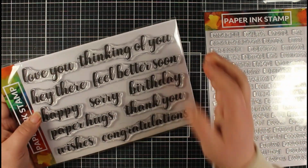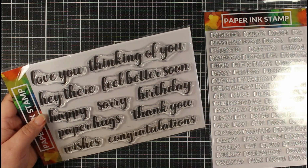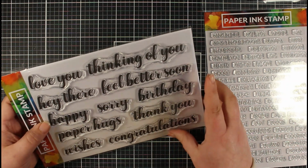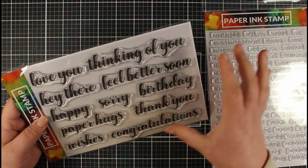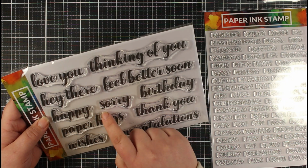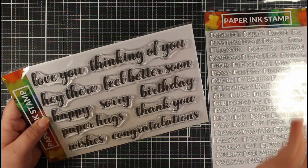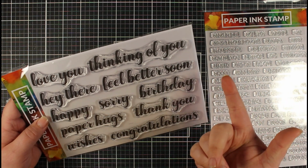The reason I've called them Ultimate is because this could be the one and only stamps that you need to buy, in my opinion, because it is going to cover so much. In this one we've got 11 stamps. We've got some really great sized font, and then that script as well. You've got some thicker pieces, some thinner bits, which is going to be great, certainly the thicker pieces for things like heat embossing, or for doing some gradient color stamping if that's what you're into.